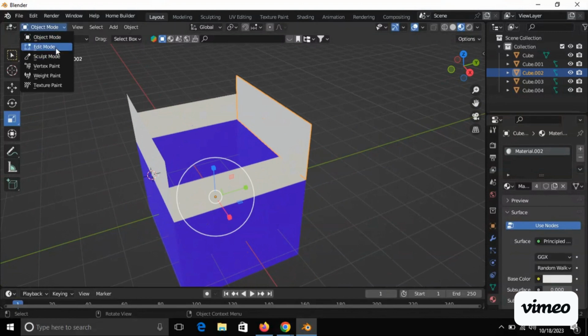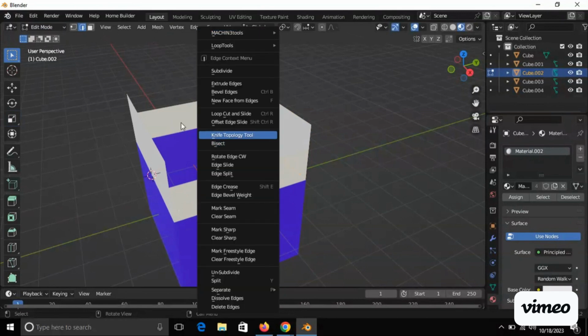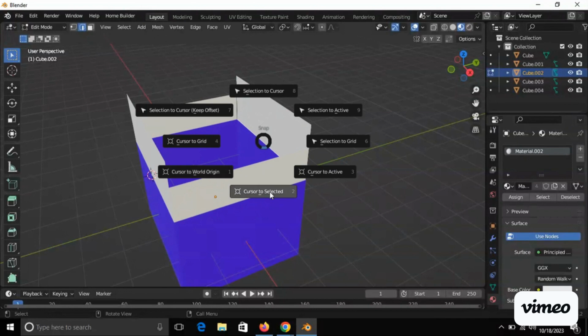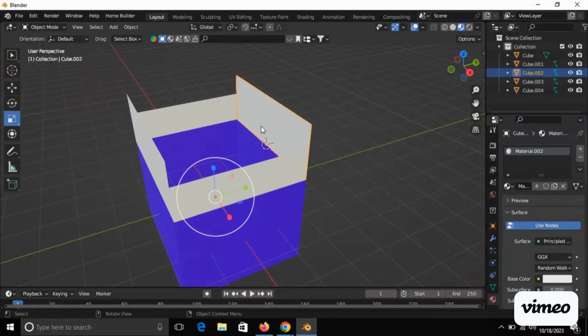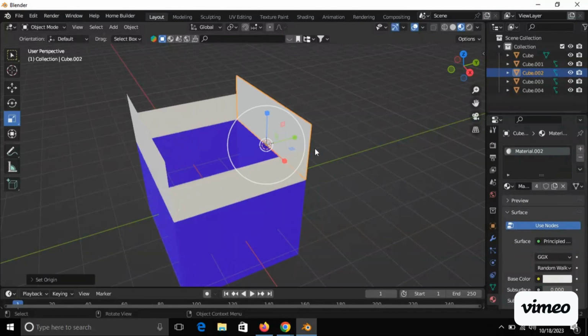Come here, edit mode, touch this one under, Shift S, cursor to selected. Then you go back, right click, set origin to 3D cursor.